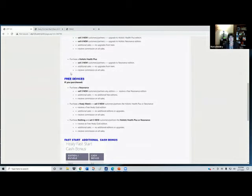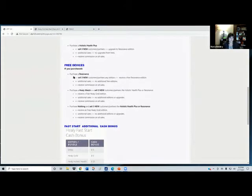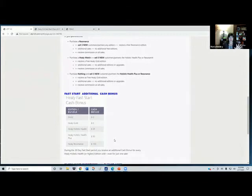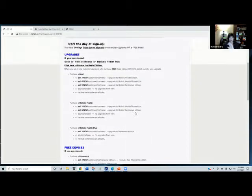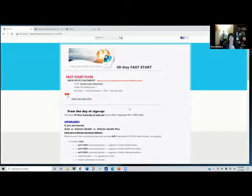So that's why she was a little bit annoyed with me, because if she would have just stepped up a little bit and purchased a Resonance from the start and then sold 3, she would have had a free unit for her husband. Are there any other questions on the general fast start, even though I still need to upgrade this? Are there any questions on the general fast start, the one that's always in place with the company? Are there any questions there?